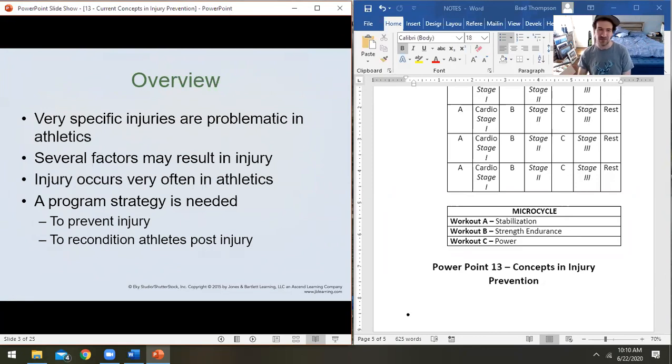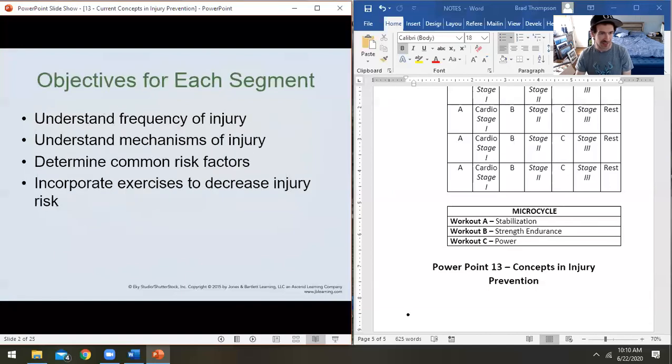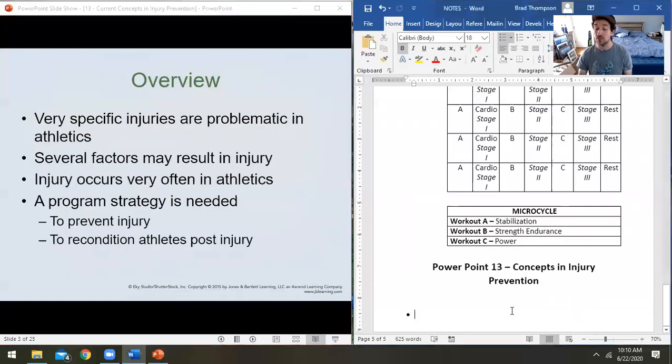There are a lot of concepts related to these injuries here. They're very common in athletics because athletics are very exaggerated versions of physical feats, right? They are much more common in athletics because you are doing such a higher intensity than you would in your normal everyday life. So we know that we need to come up with a strategy to prevent these injuries from happening, and we need a backup plan for if the injury does happen, how to get our athlete back on the field as quickly as possible.